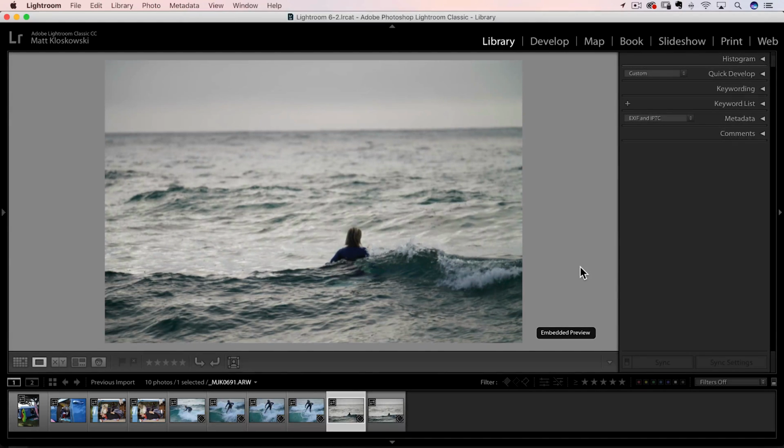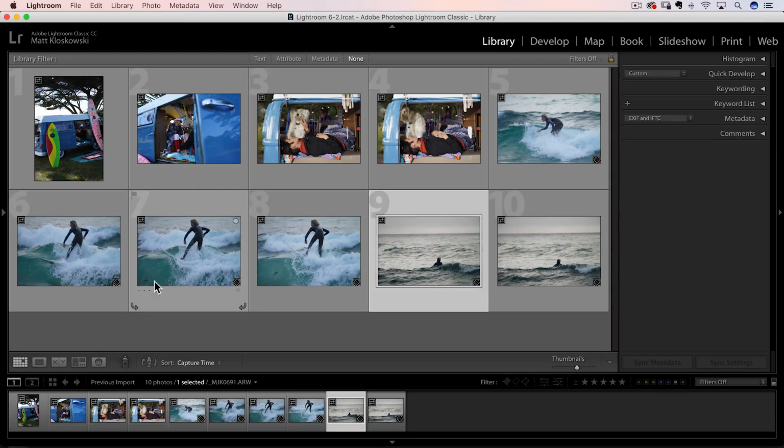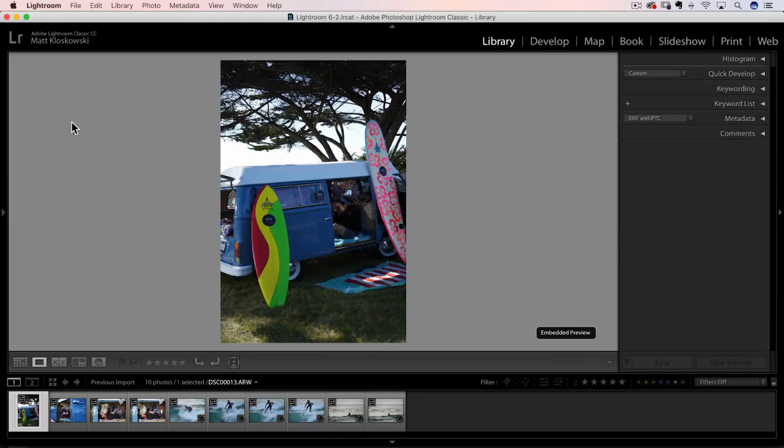Okay, so tip number 1 was turn Embedded & Sidecar on when you do your import. Tip number 2 is where that one will help pay off, and that is how to best view your photos. Because a lot of people think, well, I can go to Develop and view my photos that way or whatnot. You have your filmstrip down here. The best way to view your photos is in Library, okay? And what I mean by that is we'll double click, we'll get a photo larger on the screen.